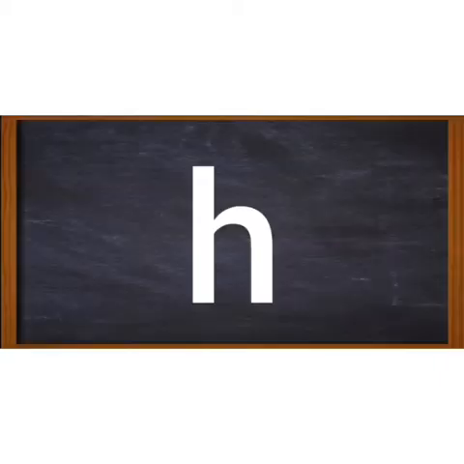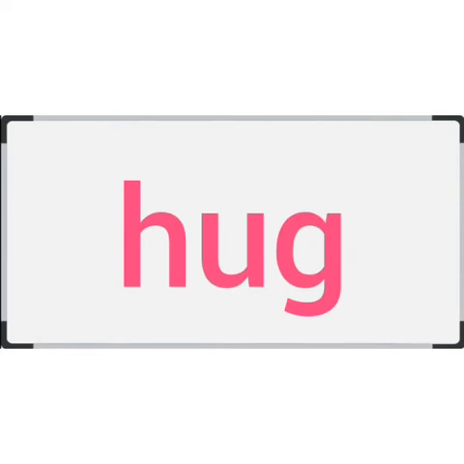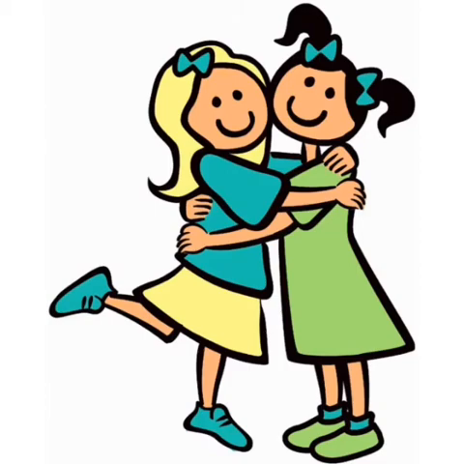The next one, letter H. And letter H sounds h. The next one, u. Can you sound letter G for me? Very good. G. And then we have u, g. Again, u, g. Very good. And the three-letter word we can form is what? Hug. Can you give me a hug? That's beautiful. Thumbs up.